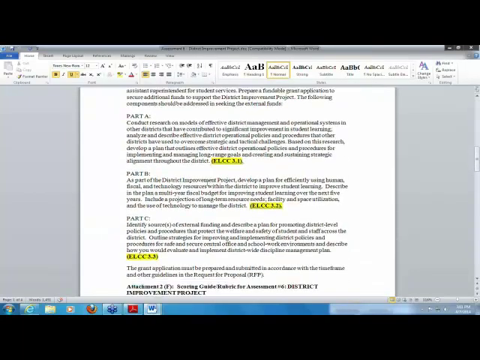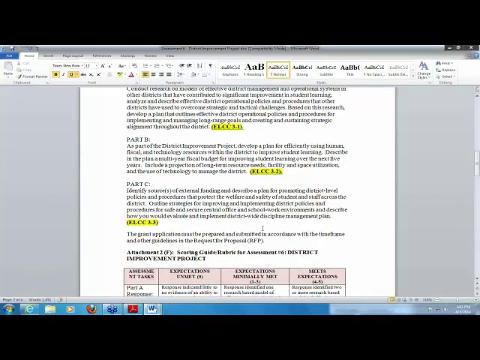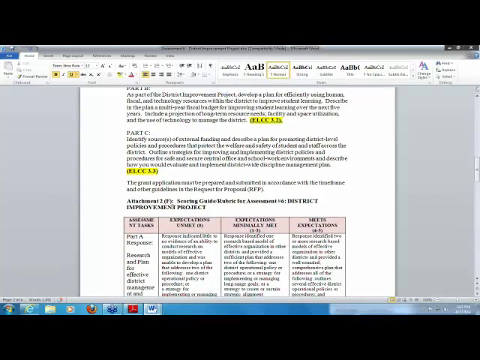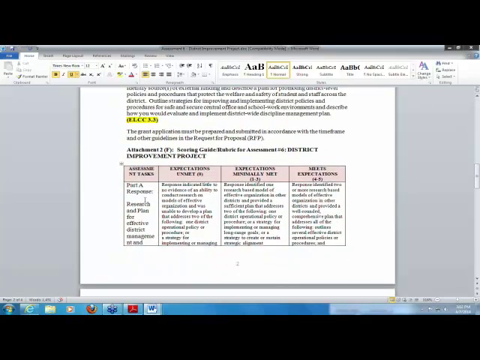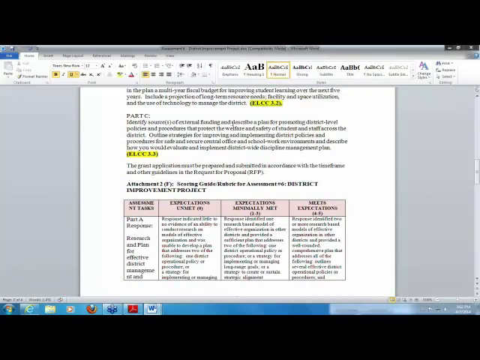Then you'll go down and you'll notice here are the parts of that assessment activity. And you'll notice there's a different part for each element. And I highlighted it so you can see. Then we get to the 2F, which is a scoring guide or rubric for that assessment activity. You'll notice in the first column they've related it back specifically to these activities, and they've copied each of those activities.